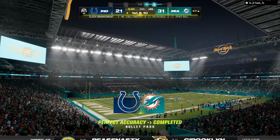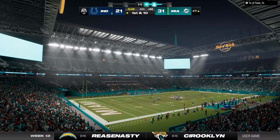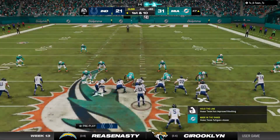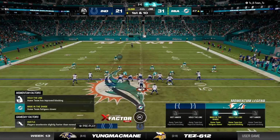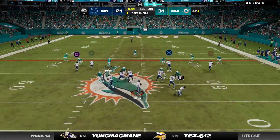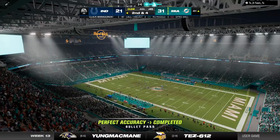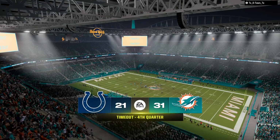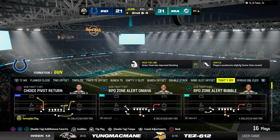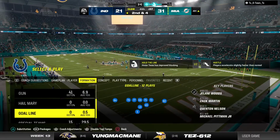They'll find Sutton on the right side, complete. Now the Colts going to burn the 2nd of their timeouts as the clock will stop with 33 seconds remaining. This is 1st and 10. Back to throw here. The toss here completed to Pittman. Now the Colts will use their 3rd and final timeout. That'll be their 3rd and final stoppage here as we step aside.